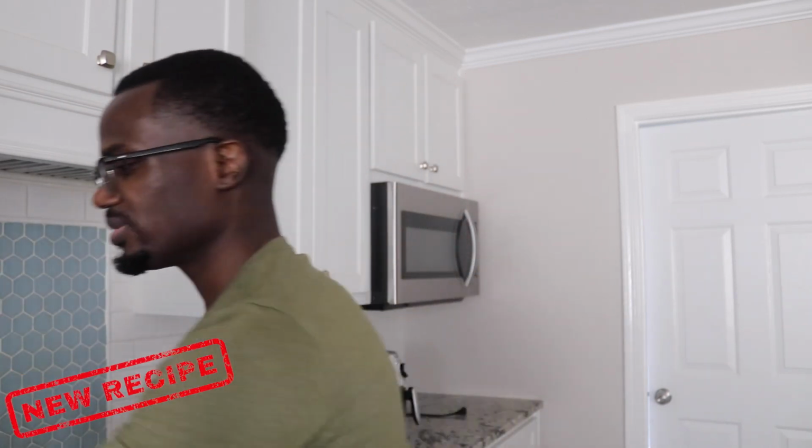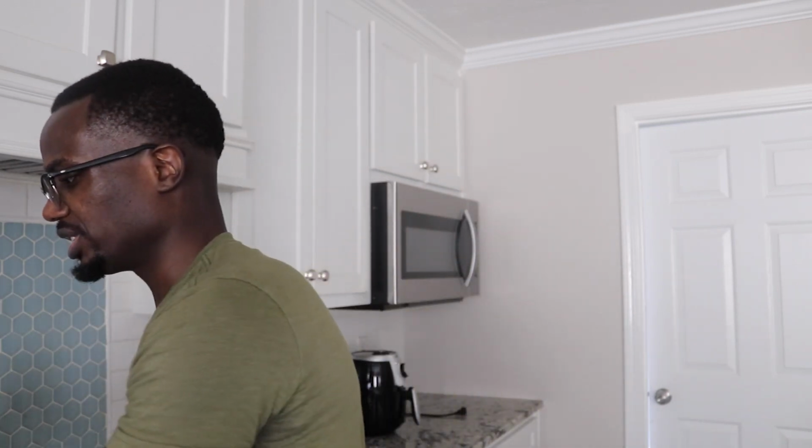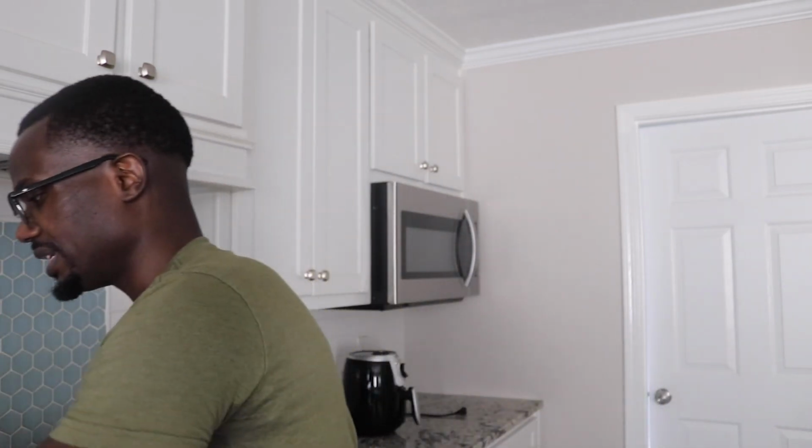At Publix, these are just a couple of the items that we bought today. So you guys saw we got some Mission's tortilla. We got some chopped carrots. It's gonna be a new recipe that we're gonna be showing to you guys with those chopped carrots. I got some fresh parsley that we're just gonna chop up. Got 2 red gala apples. We're gonna use that with our salad today. Sweet potato. I also added in this Chunky Traditional Guacamole from Good Foods. This is a guacamole sauce that we're gonna use with our meal today. So you guys are gonna be able to see me use this.